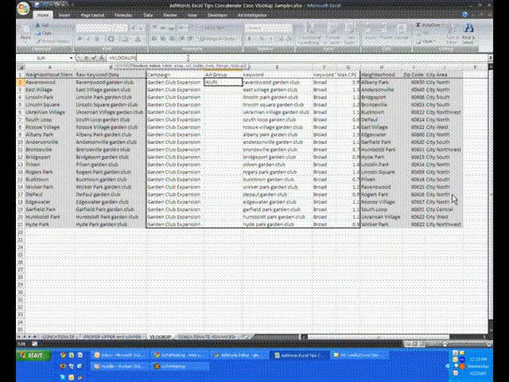So the lookup value, the base value I want to look up, is the word Ravenswood, which is in cell A2. So I'm going to click on Ravenswood, and then it says to give it the table array that you want to look up in, which is that source data, this whole list of Albany Park through Wicker Park and over to where the city area data is.